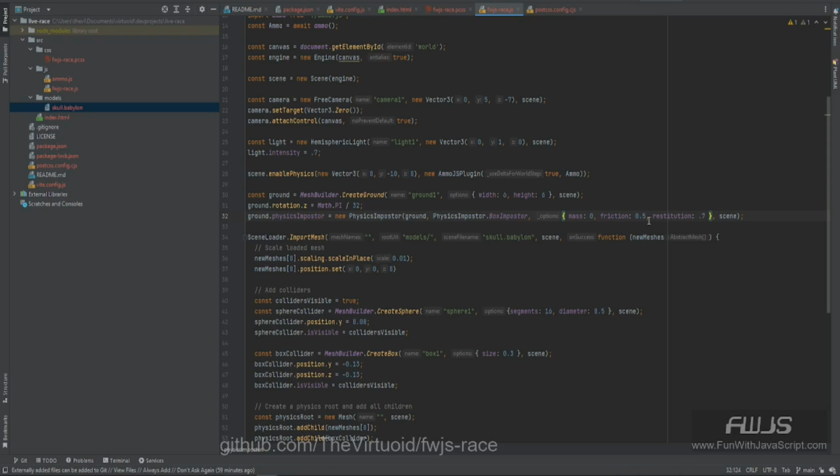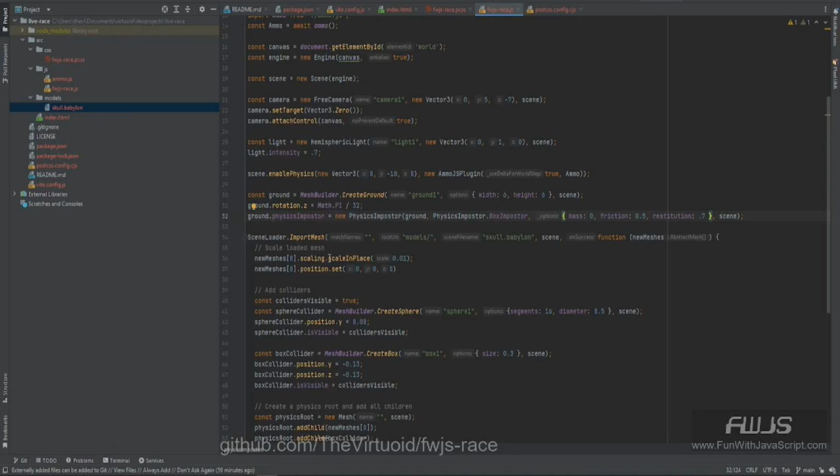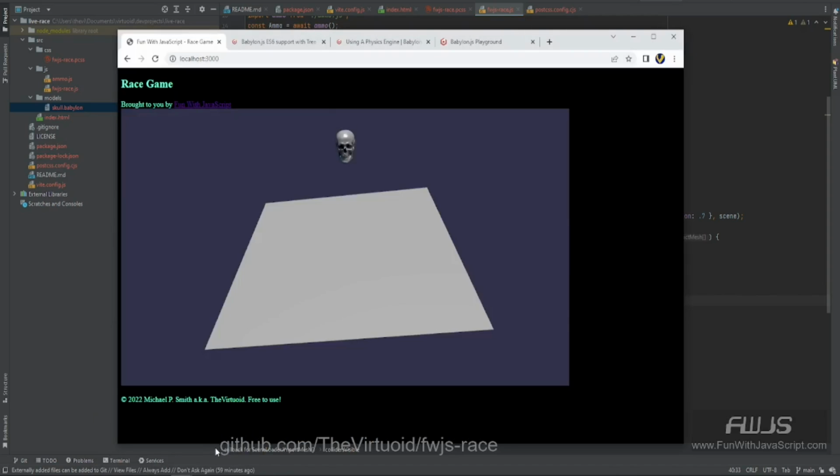So this is great. We now have exactly the concept of what we want to do here. We have a mesh. Let's turn off the collider mesh. Let's turn that back to false. So we know that we have a model that we can load in. Any kind of car model we can load in now using the import mesh.